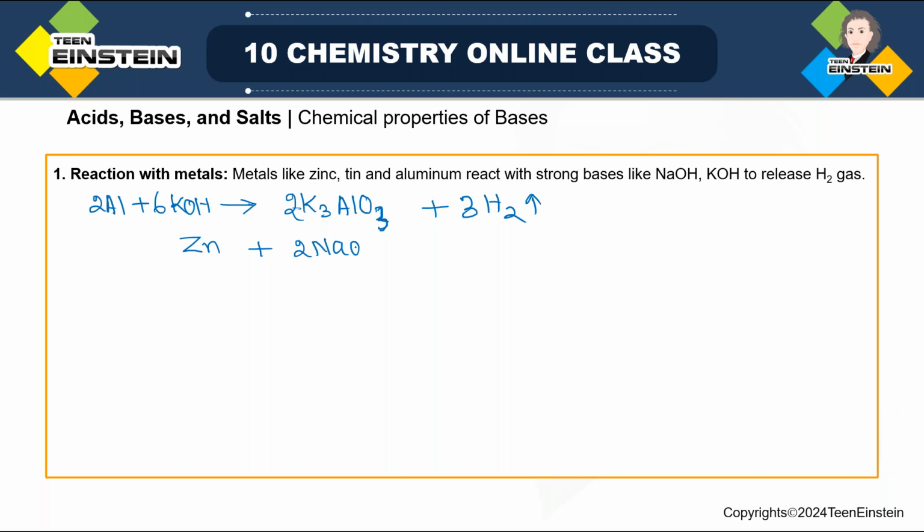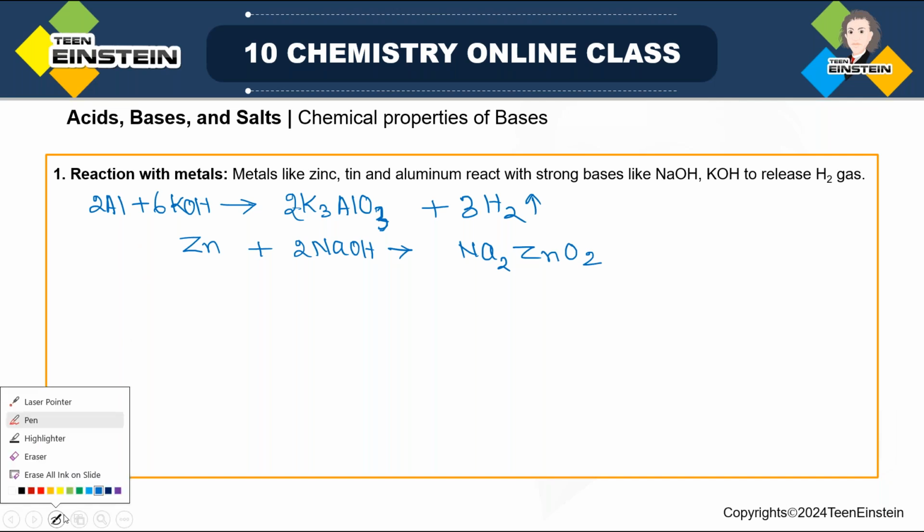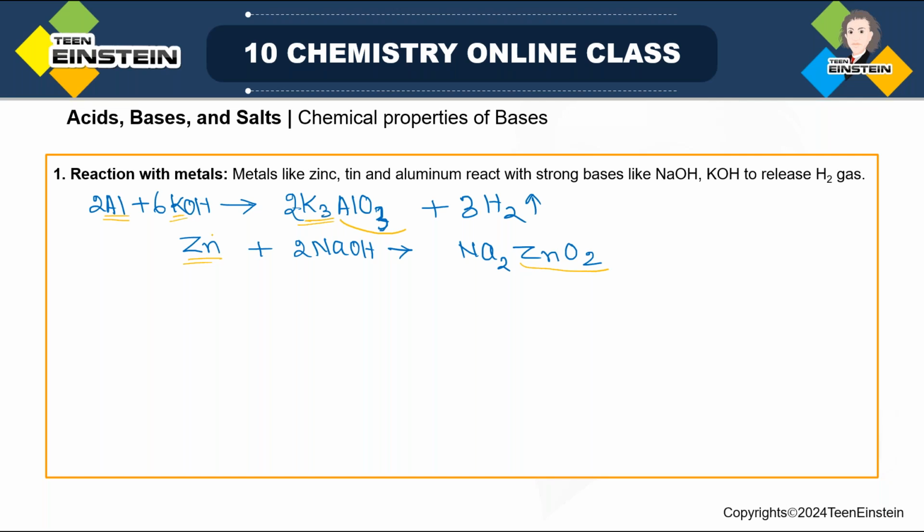Sodium hydroxide. It will produce Na2ZnO2. Okay. So one thing is clear. See, here two types of metals are basically present. One metal which is present in metallic form, that metal is now in the anionic part. That is, see, here it is metallic form, now it is in the anionic part. Aluminium in the previous reaction, on the right hand side, is in the anionic part. And in the cationic part, you have the more active metal.